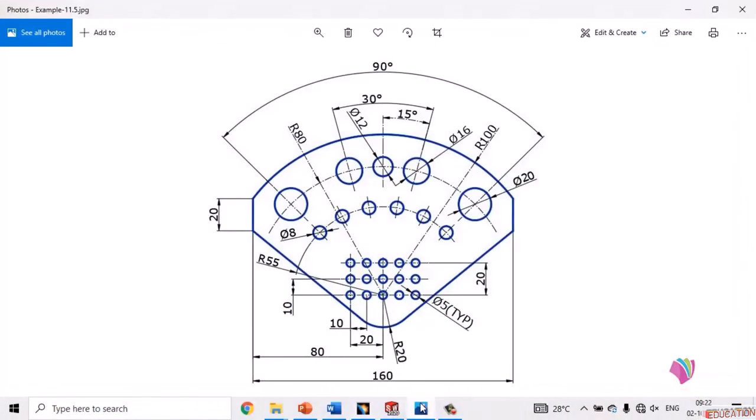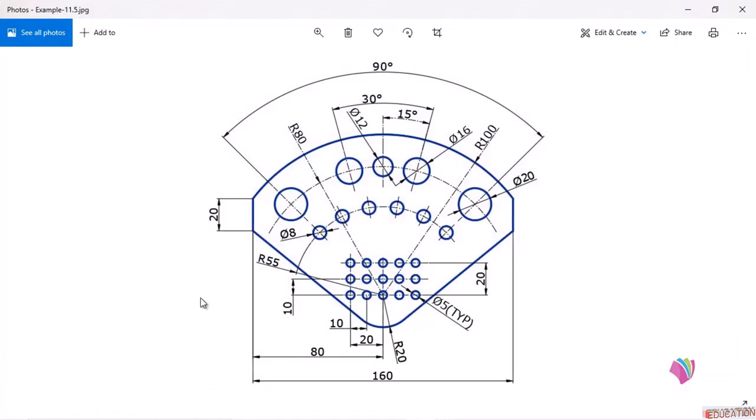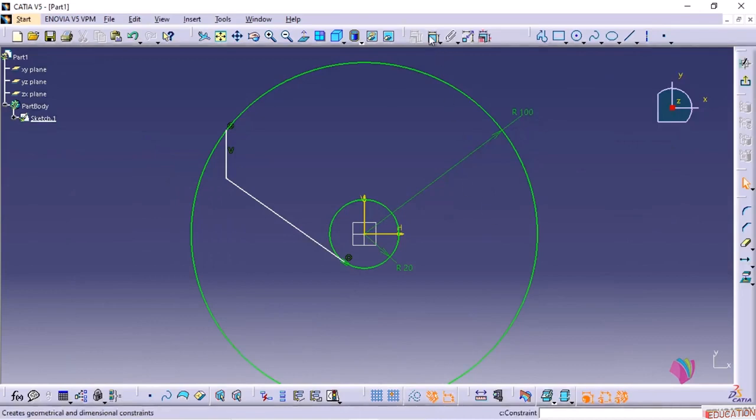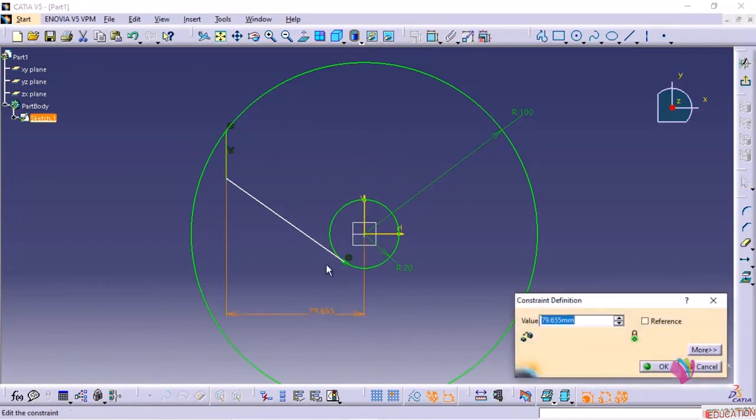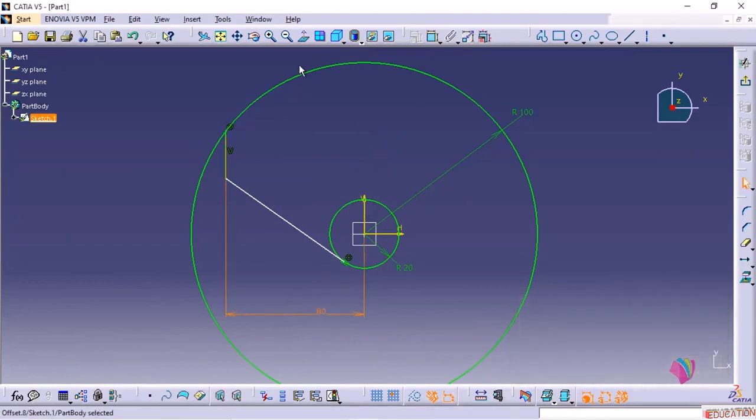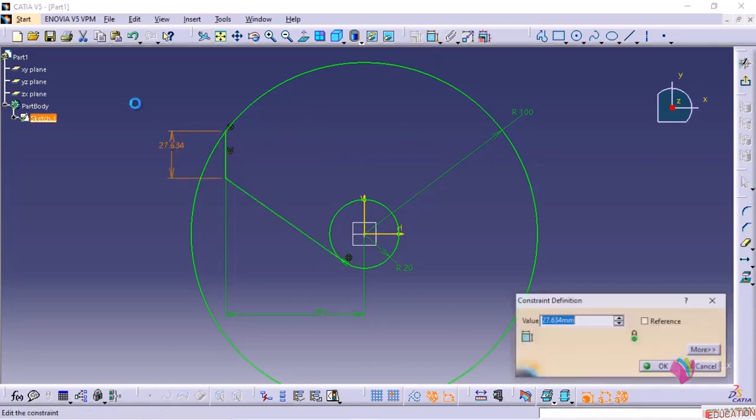For constraining that we have some dimensions that have been given here. This length is 20 and from this edge to the center the dimension is 80. So let us give that. From here to this center the dimension is 80 and the length of this line is given as 20.